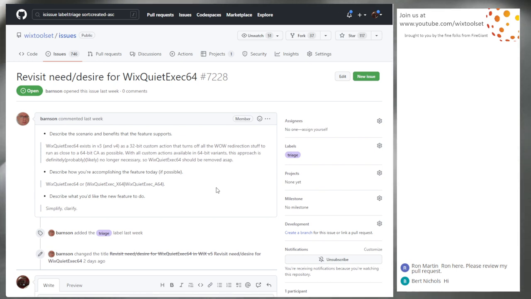32-bit packages probably can't contain 64-bit custom actions. I don't think that's true. There's nothing that checks that? Oh, see, now you're making me wonder. So that's the one way this would be useful. If you have a 32-bit package because you want to be universal, per se, but then when you're installing, you run a different command, because if you're on a 64 machine, then you want to reach into the 64-bit world just enough to, I'm reaching. This is as far as I can get to why you might need something like this. Yeah, that's absolutely possible.